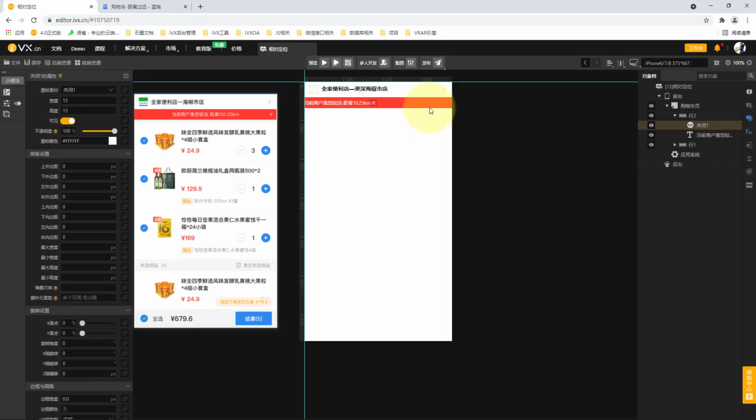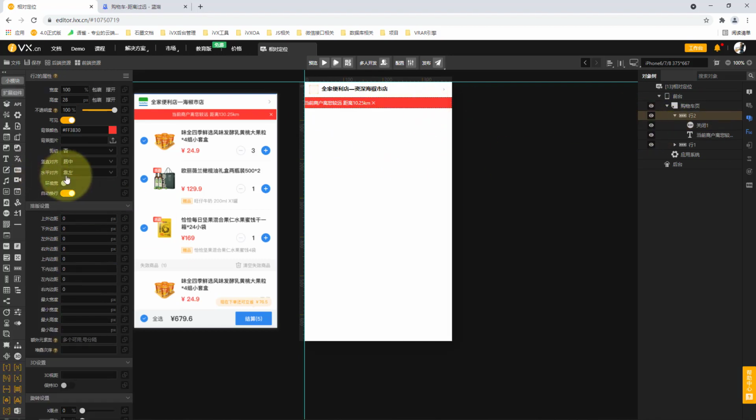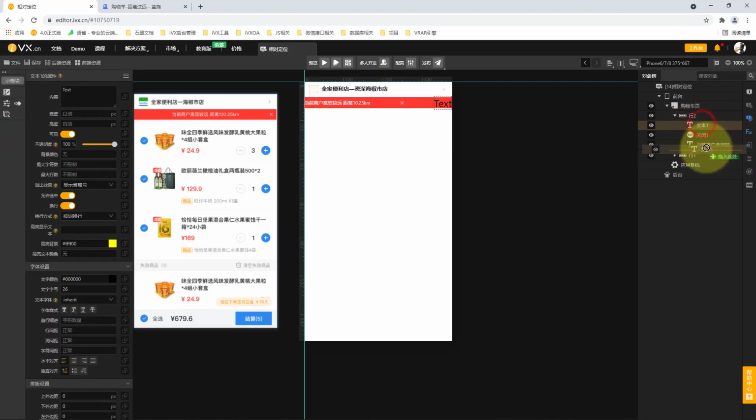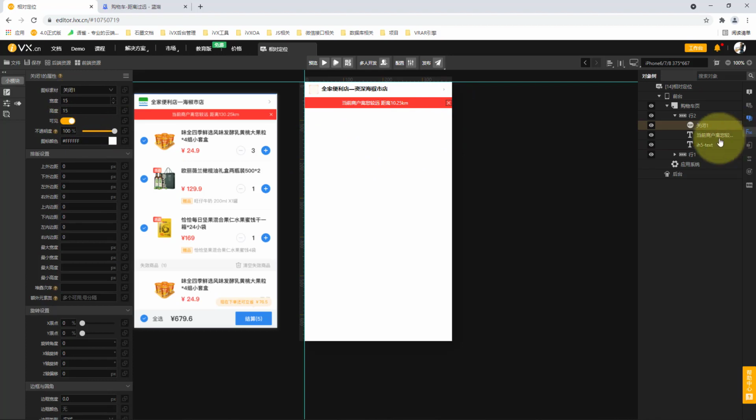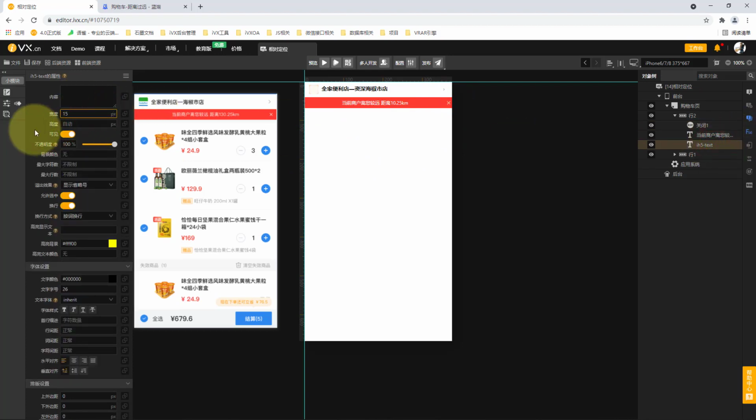Now there is a new problem, that is, how can I make such a layout? First of all, we need to be clear that this distance is a dynamic value. For example, if the text is changed to 110 pixels wide here, we can find that the width here will change dynamically. For example, if 10 pixels is changed here, the width here will also change. Therefore, similarly, we can't write such a distance as a fixed value, so what should we do? Here's another tip. In this row, we also change its level into equal spacing. But if there is one on the left and one on the right, how can we make it equally spaced?